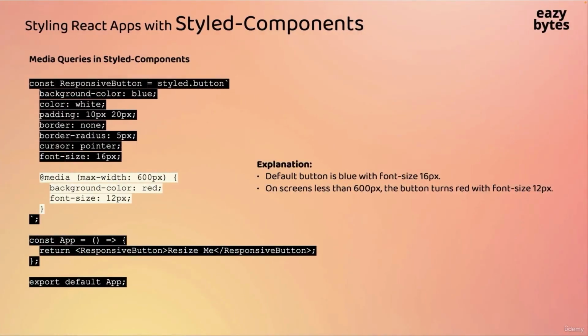Inside the next slide, I have an example explaining how to use media queries inside styled components. What are media queries? With the help of media queries, we can write responsive CSS styling. To write media query CSS, you can directly write @media just like how you write inside a normal CSS file, followed by your media condition. Here I am telling max-width 100px. So whenever your screen size meets this media condition, this styling is going to be applied. So there is no difference in how you write media queries inside a styled component and inside a normal CSS file. It is going to work in a very similar way.